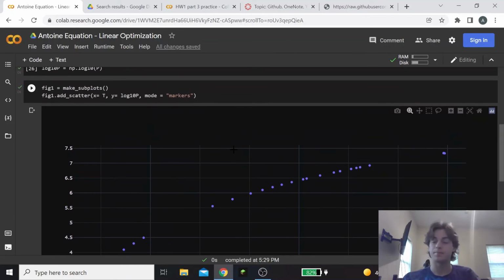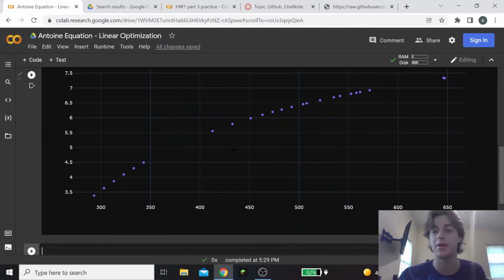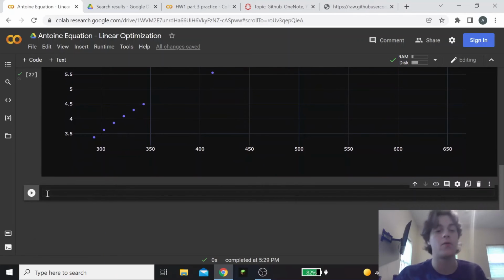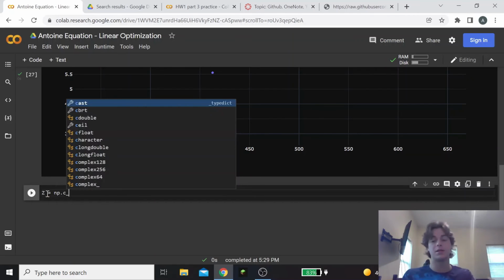From here, we can now start to use linear optimization and get our line of fit. In the portion where I did it on the whiteboard, we figured out that our design matrix is 3 columns. We'll call our design matrix Z, and we'll use the numpy function numpy.c_.